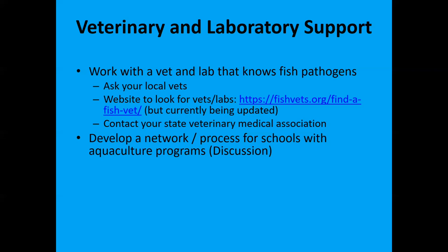Are there any proper protocols for disposing of dead fish or of the leaves? Fantastic question. Can we put them in a garden? That comes back to what was brought up yesterday: if that produce is going into your school cafeteria, there might be restrictions. So, like Katrina said, talk to your schools, your administration, and your garden coordinator if you have one. And if you still have questions, reach out to us.